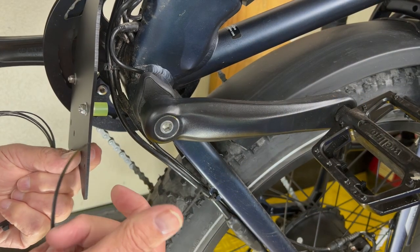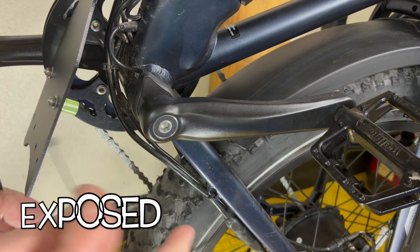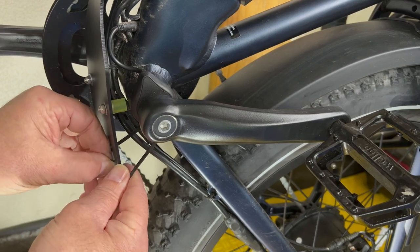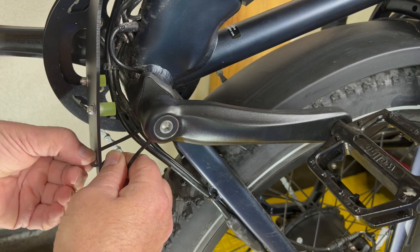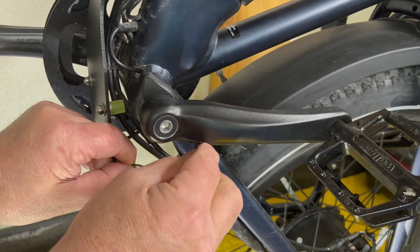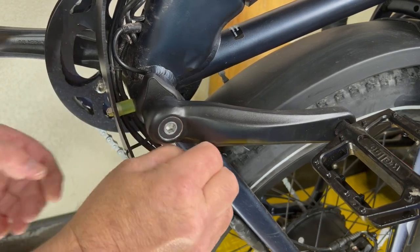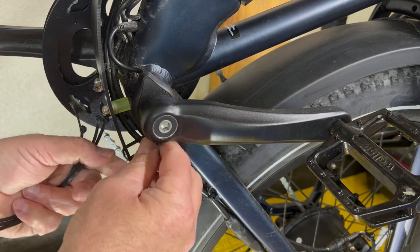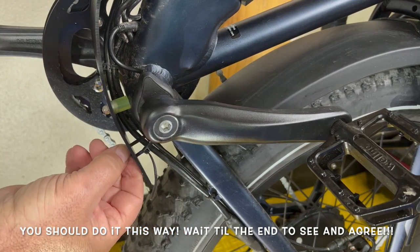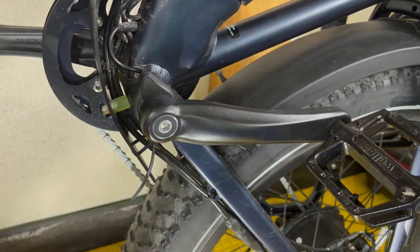I don't want to put the head of this tie strap down here because I do not want it to be part of the tie up system. So that's how I want to do mine. You don't have to do it that way. You can do it any way you want. I just don't want the head of the tie strap to be down here. I want it to be on the side. Like so.